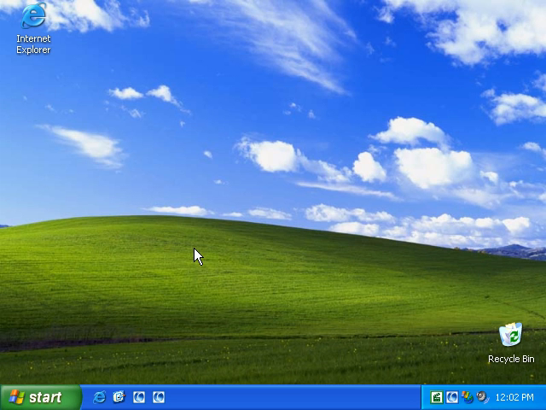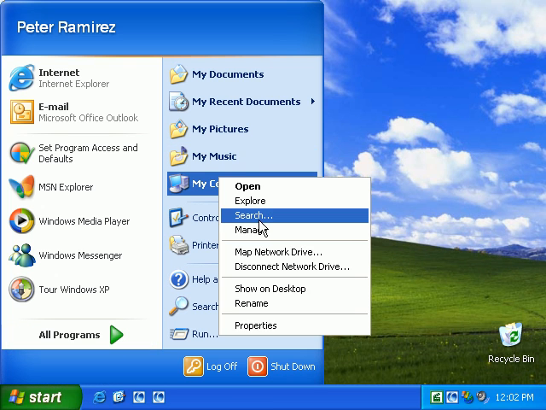Okay, we've logged on to the XP1 machine as Peter Ramirez right now, so we're ready to test this out and see what's going to happen here. Now, remember, Peter Ramirez is a local administrator here on this XP machine, so he can do anything he wants here locally. So this is kind of important to realize. So let me just demonstrate this to you.